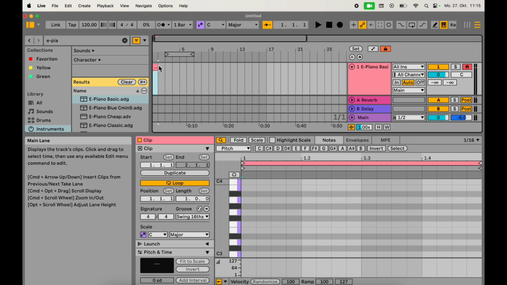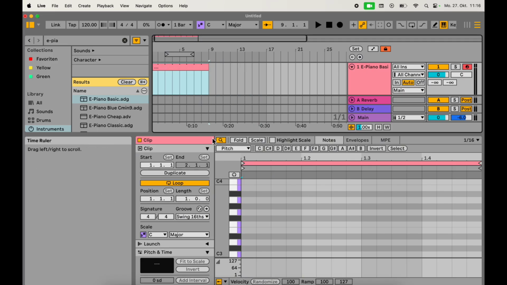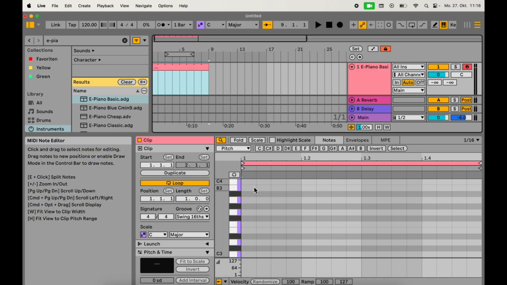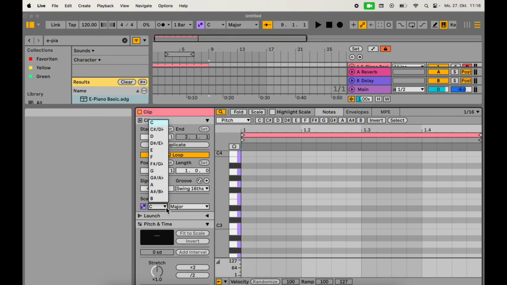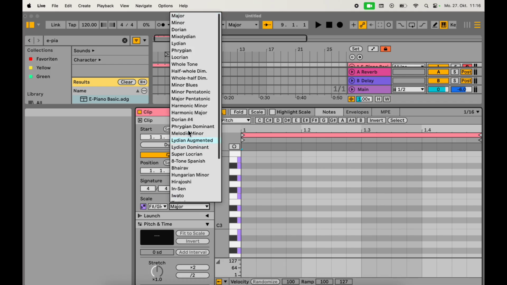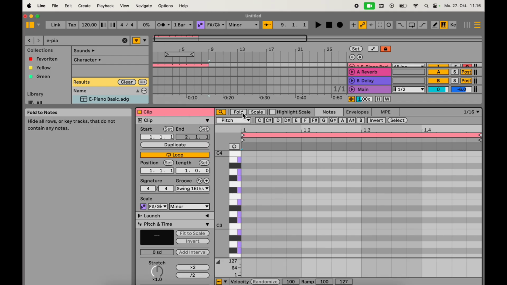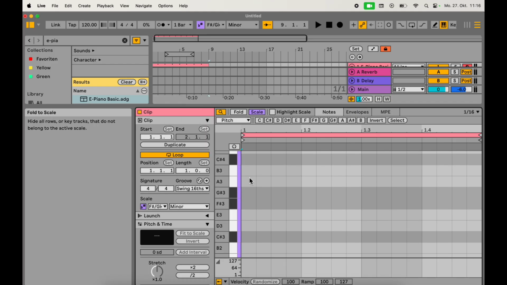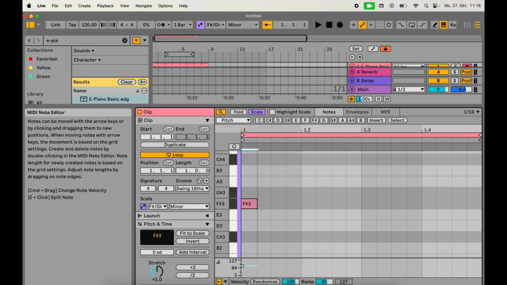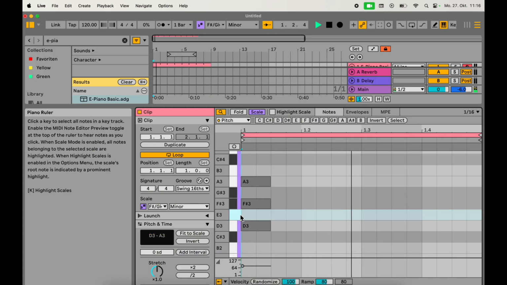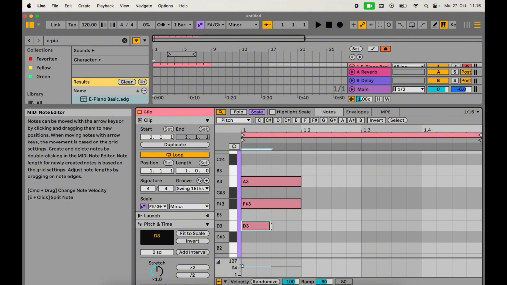So here you can define a clip. Let's say the length of, let's do 8, and then we can start to put our notes. Let me show you, for example, for our song, we know that we are in the F sharp minor key. So you can choose here F sharp minor, and then you have the possibility to limit the notes to only the notes in the F sharp minor key. This makes things simpler. So if you put a note here, you have already a chord, F sharp chord.